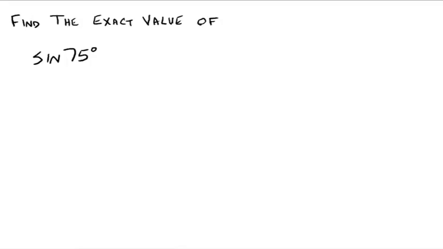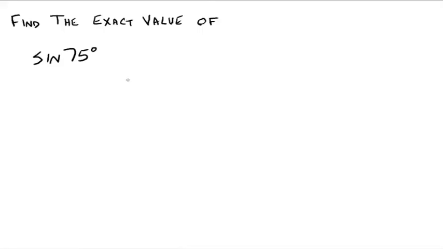All right, here we go. Find the exact value of the sine of 75 degrees. Now, we all know that we could plug 75 degrees into the calculator and get an approximation. Using our formulas from just a minute ago, we can come up with the exact value. This is just an exercise in making sure we understand how to use those sum and difference identities.